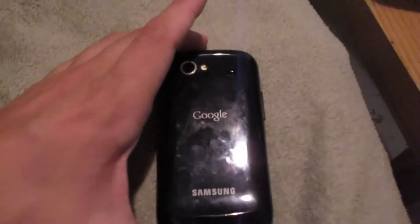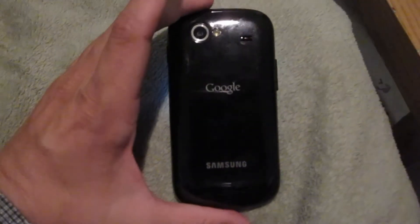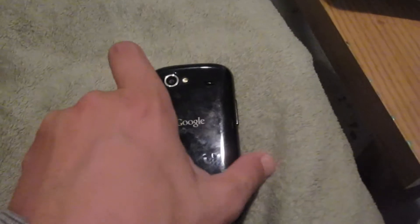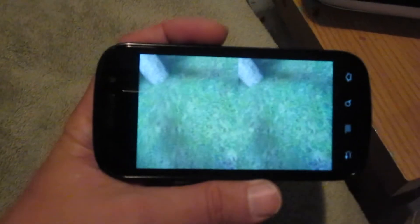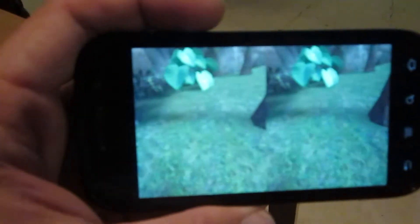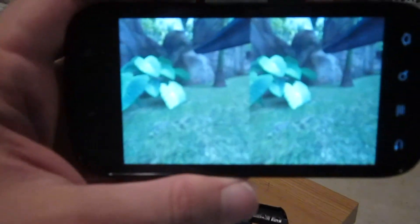The Plank Walker game was not compatible with this particular tablet — it's a Google tablet, Samsung Google I guess. This particular one is one of the cheaper ones. I got it for less than $100 — about $60 or something. It's got a slow processor, it's an older one. But a lot of the other ones that have gyros cost like $200 still, even though they're getting kind of old. Anyway, lots of fun stuff — something to look for if you want to try to do some virtual reality.